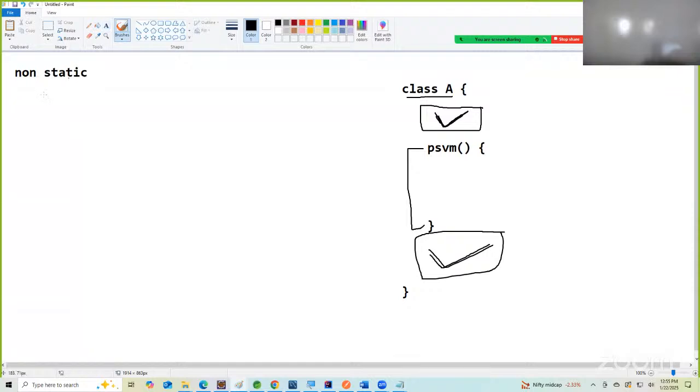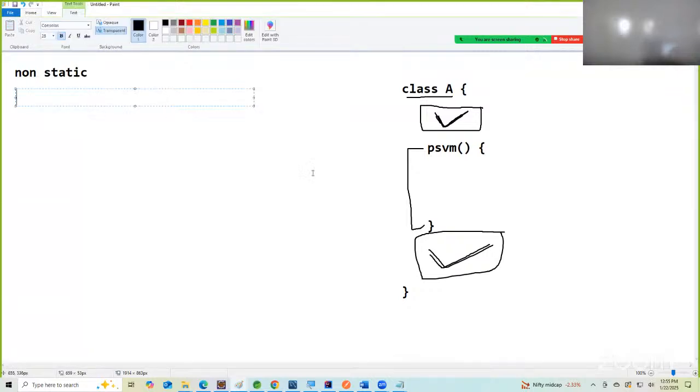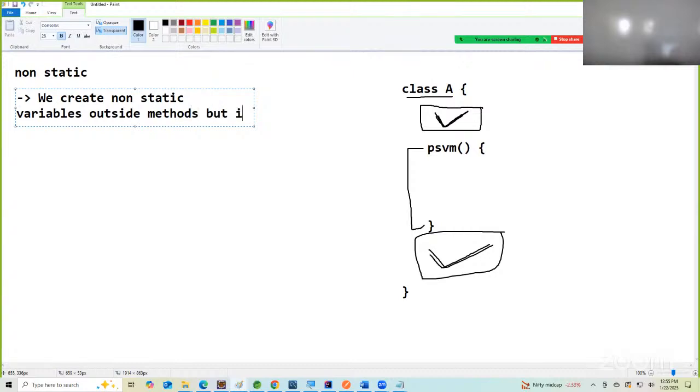Okay. So point number one, very carefully see this here. Do not write down. Please observe firstly. Point number one, we create non-static variables outside methods but inside class. Okay, inside class.